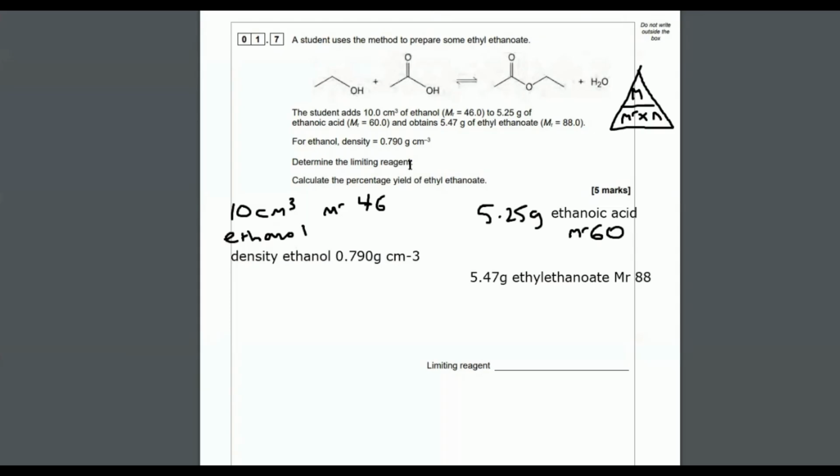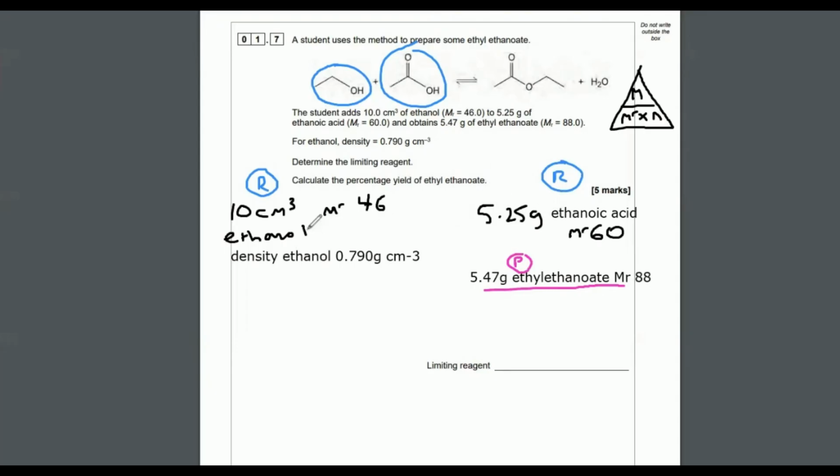Determine the limiting reagent. Which of the two reactants is limiting? First of all, that's going to pick us up some marks. I'm going to circle my reactants: the ethanol and the ethanoic acid. This data here is one of my reagents and this data here is the other. Then calculate the yield of ethyl ethanoate. This is my product, the ethyl ethanoate. First, let's calculate the moles of each and see which one we don't have enough moles of. That's going to be the limiting reagent.